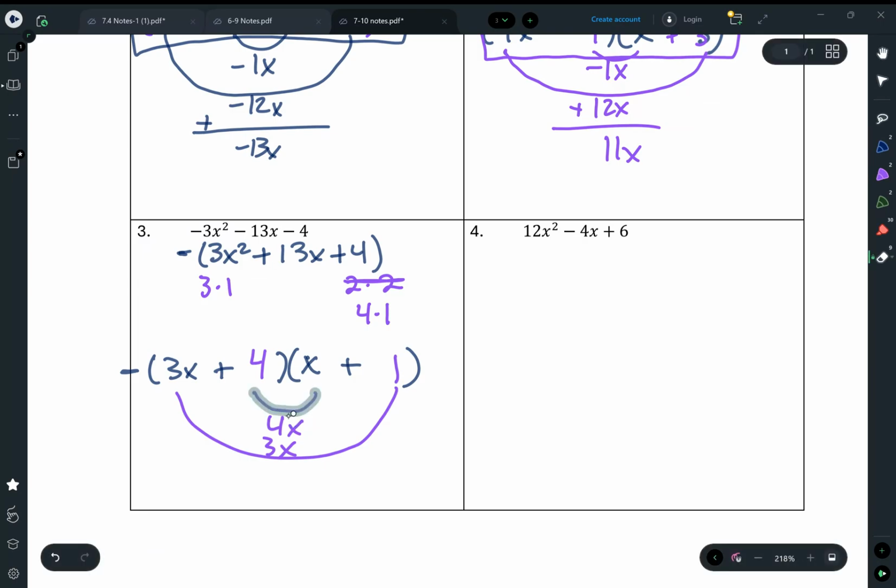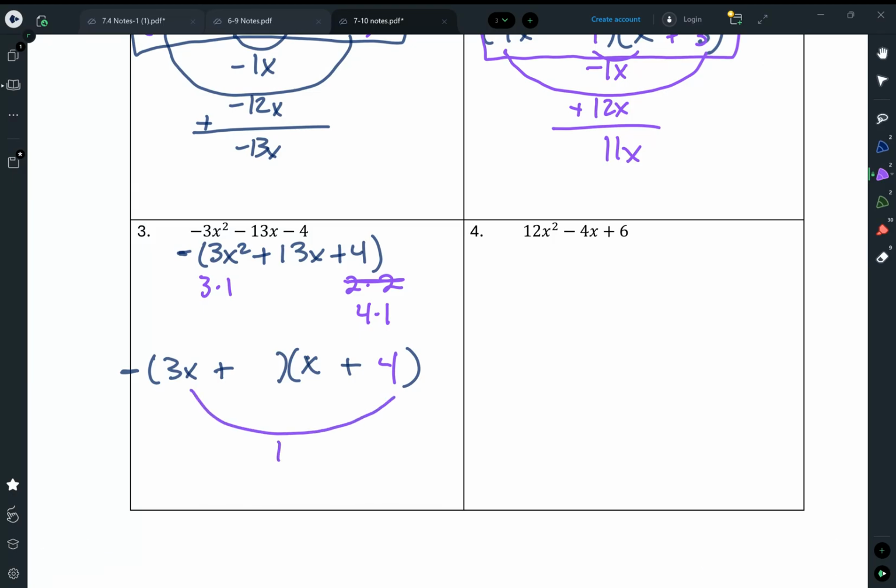So hopefully you're watching this video and you were thinking like, no, don't put the 4 over there. It's so obvious. Like hopefully we're getting to that point. So I really want to multiply 3 times 4. That would give me a 12. So this would make a 12x here. And that means the 1 would be here, which makes a 1x. 1x and 12x gives me a 13x for my middle term. So here's my answer for this one.